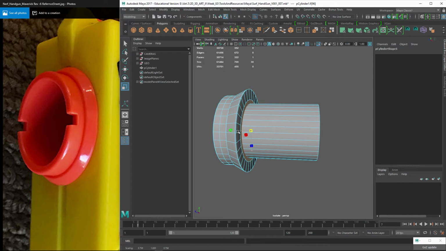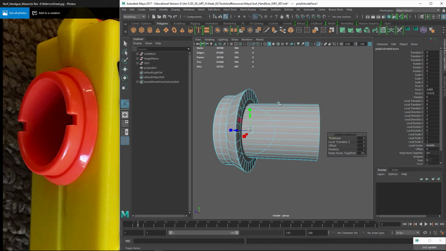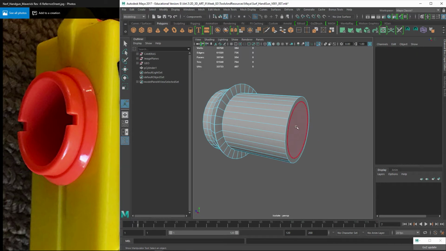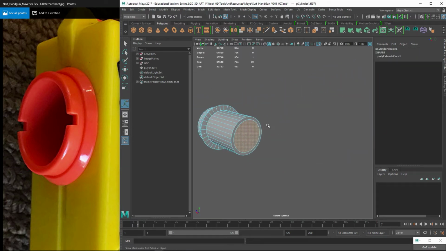And what I'm going to do is I'm going to give a kind of a wall thickness. I'm going to extrude this now. Shift right click and say extrude face, and click off this mode to put it in moving in world space. And I'm going to just pull this thing back, hold down V, and snap right to the end there, right? So now we can take this interface that we extruded all the way back there. We can delete that and get rid of it.